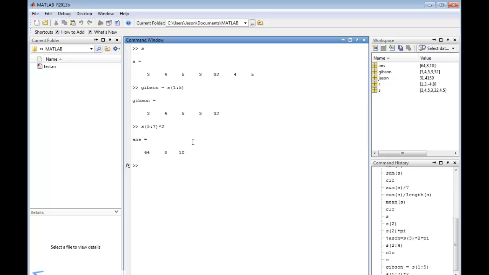So that's what I wanted to show you in this section. I wanted to show you some of these basic ideas where we could use the function length to figure out how long a vector is. We could use the function sum to add up all the elements of a vector. Min and max, which are basically telling us the minimum and the maximum values of the vector. The mean function will actually average all the elements of the vector together. It will do that for you.